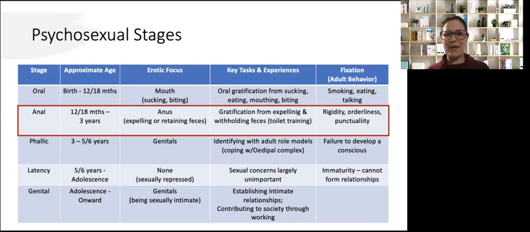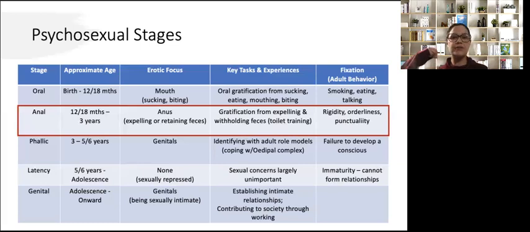And ultimately, what's happening is all of the control is being taken away from the child. They had full control of where they went, when they went, whenever they wanted to. Now they're being given all these restrictions. And so what ends up happening is the only thing they have control over is whether or not they go, whether they hold it or whether they actually release it. So that's where this sort of pleasure center comes from. What Freud is saying is this level of control comes from being able to hold your feces in or let it go. That's the only choice that they have left that no one else can force them to do.